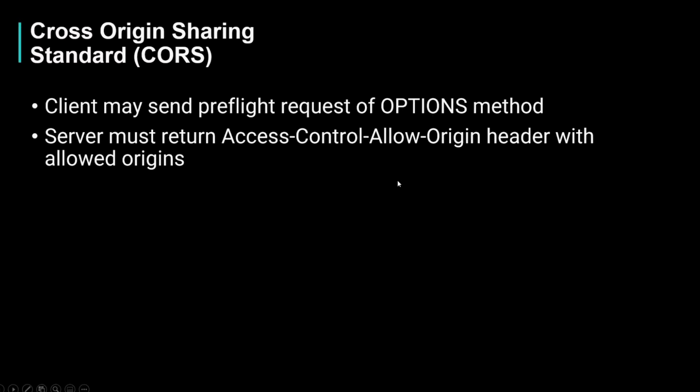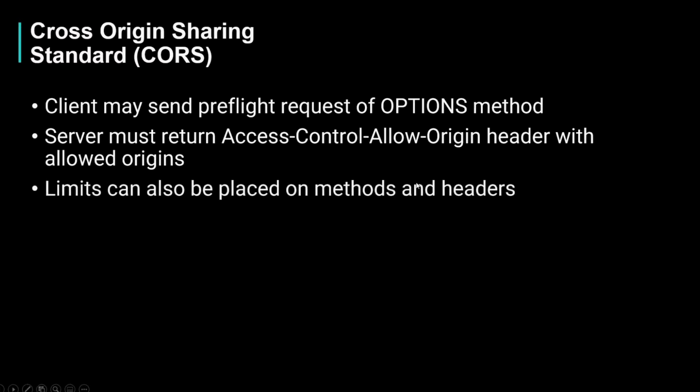The problem still, though, is that Chrome, where I'm running this, was pretty smart, and it recognized that this was still a CORS call. When it got the response back, it was looking for an access control allow origin header that indicated what origin was allowed to call that server. It didn't get that header, and so it was blocking the response back to my client. And so that's where we need to tweak the C# code a little bit.